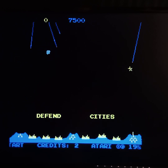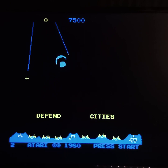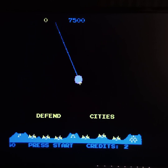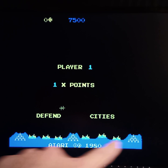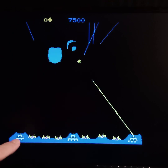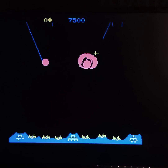I mean, as trackball games go, this was always my favourite. It's just really, really cool to play, and brings back a lot of great memories playing this. It's the type of thing you'd always be itching to get a game on when you go into the arcades. So anyway, let's jump on in with the game, and I will show you how it goes. So yeah, because we got 3 buttons, we can shoot those independently, and the middle one does shoot a lot quicker than the 2 outside ones, and you've got limited missiles in each, so you've got to be a little bit careful with your sort of shooting economy.